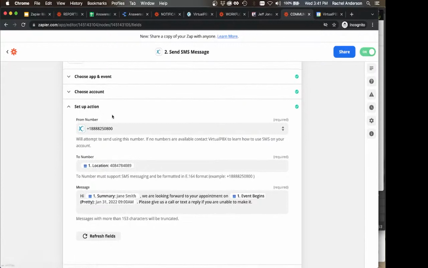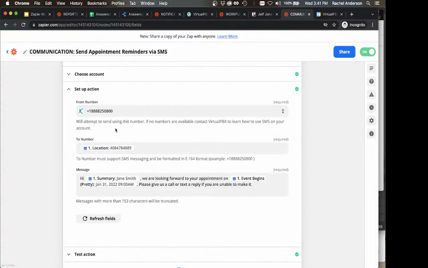If you only have one phone number on your account, when you pull that drop down, you'll only see that one number. If you have maybe 100 numbers, then all 100 numbers will be available to choose from. So across the board, if you are a VirtualPBX customer, you'll be able to send an SMS message out from your phone numbers. So I'm going to choose this number.